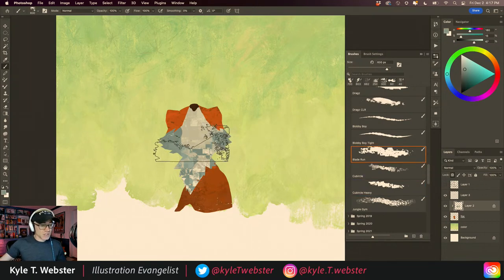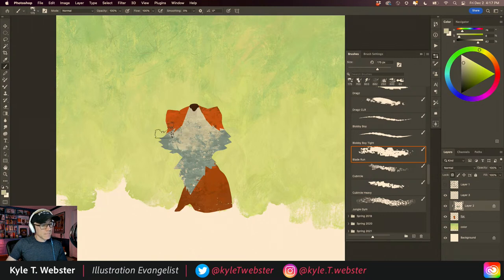I can switch up my brush and use the Blade Run brush here. It's gonna be a little less crazy, right? And with light pressure, I can control how much of those transitions are gonna appear, right? I can go a little lighter here. I don't want those values to compete there, the brown and the... So you can just continue to tweak to your heart's content, okay? Until you get what you want.